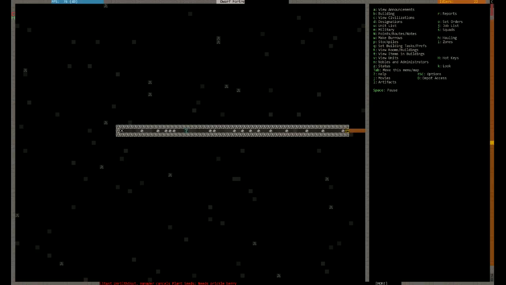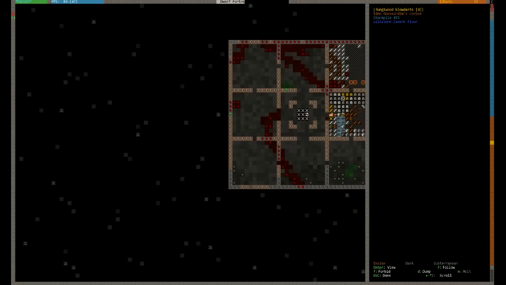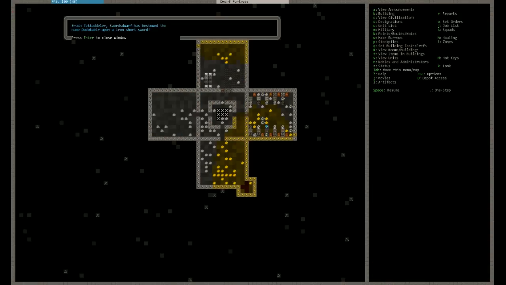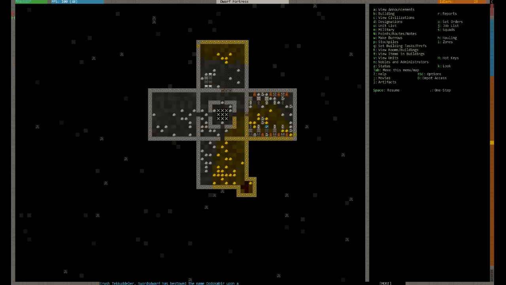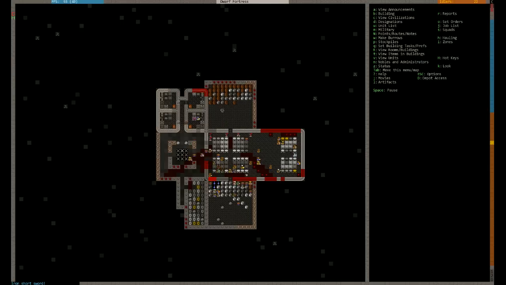The problem with the mining at the moment, you can see he's going back because he's thirsty. Someone's just died. Some dwarven baby has succumbed to an infection. What? I will name you for my mother. Odd. Okay. Each to their own.